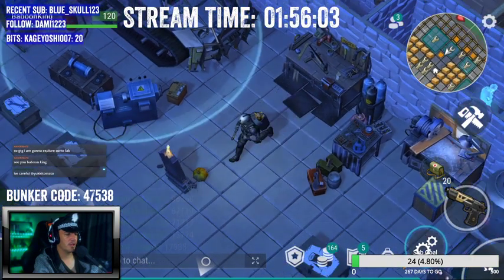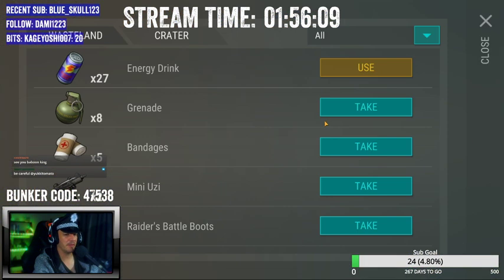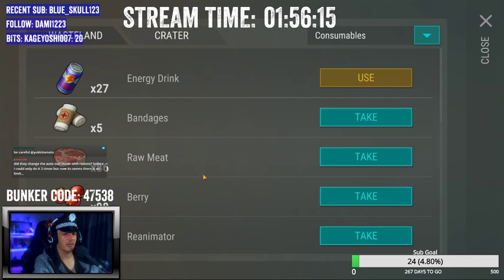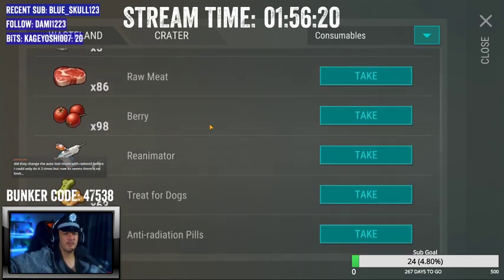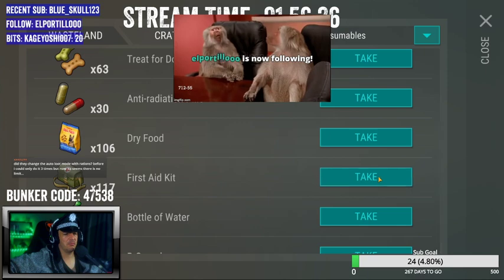Okay, so we got everything we can fit there. Also want to see if I do not have maybe... Yeah, be super careful. Consumables. Did they change the auto loot mode with rations? Before I could only do it 3 times a night, since there's no limit. Really?